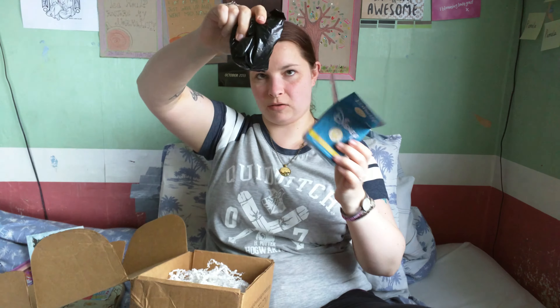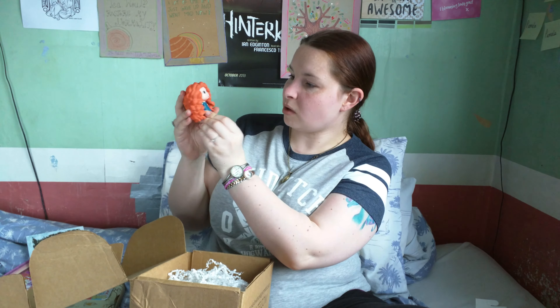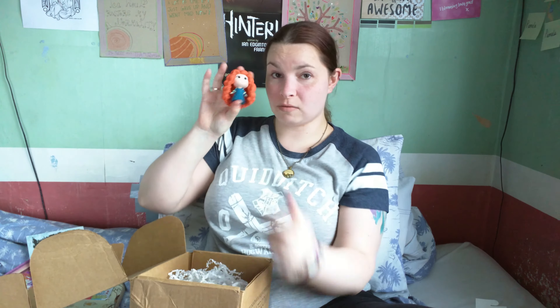Like vinyl blind box figurines I've had in the past, most of the time the figurine itself comes inside a little sealed bag so you can't actually see what it is once you take it out of the box. Looking at the pictures on the box, this feels like Cogsworth, but even though I do love Beauty and the Beast, I'm hoping it's not Cogsworth. And it's actually Merida from Brave! I've not actually watched Brave so I'm not entirely sure how to pronounce her name, but I really should learn because I believe she's based on a Scottish folk tale. She's quite a nicely detailed figurine — she's got really great hair. I would love to have hair like that actually.